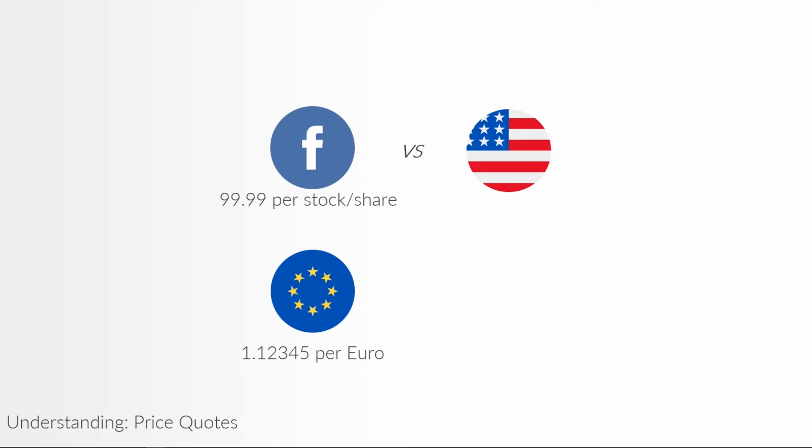Now, again, when you look at the markets, or you look at a price quotation for a currency, it does appear confusing, but it really isn't. If you're looking at the same example on the stock exchange with a stock, you would actually see Facebook versus the US dollar. It doesn't actually say versus US dollar, because if you're trading on an American market, for example, it's taken for granted that you're trading in US dollars. But that's actually how it would appear. It would appear as FB/USD, for example.